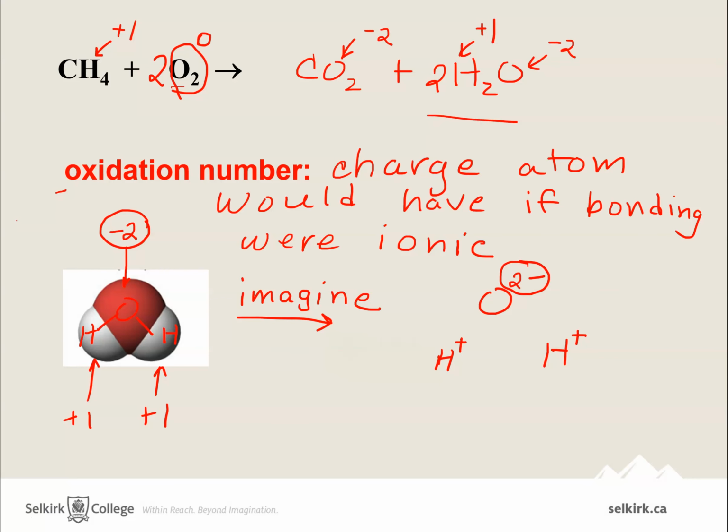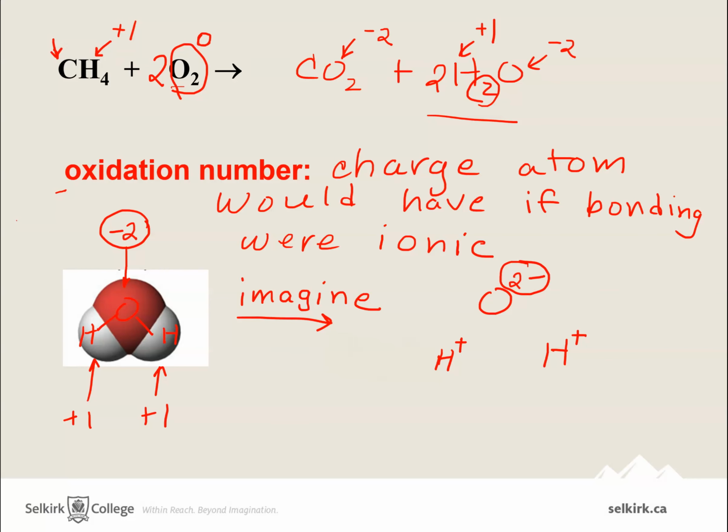Here's a beautiful thing. Water is neutral overall, and if I add up the oxidation numbers, that's what it comes out to be. Very reassuring. Each hydrogen is +1, but I have 2 of them, so that's +2 for both hydrogens, and -2 for the oxygen, neutral overall. The last rule we came up with is that the overall charge on the species is the sum of the oxidation numbers.